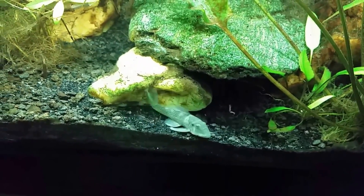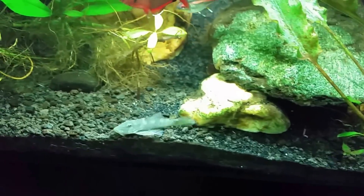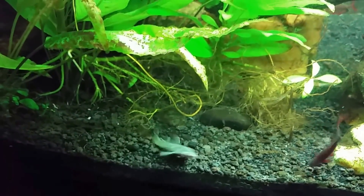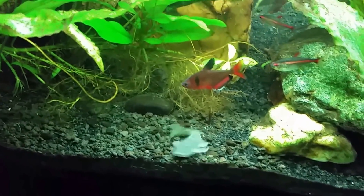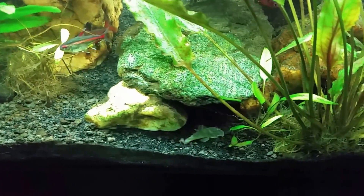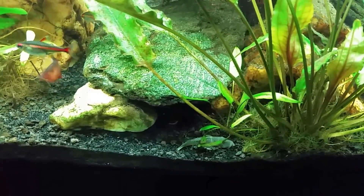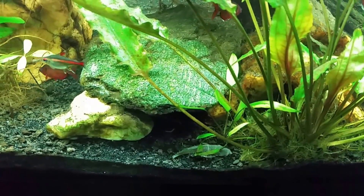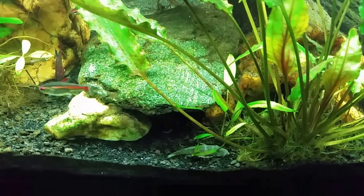So eventually this fish will find its way. I don't know why it's trying to swim forward instead of just trying to swim away and get back into the tank - there we go. I think it'll eventually figure it out. Maybe because the room is darker it's trying to swim off into the darkness and away from the brightly lit tank. But it doesn't seem like it's catching on to the idea that it can swim the other direction, except when it wants to swim into the black ghost knife fish's cave.